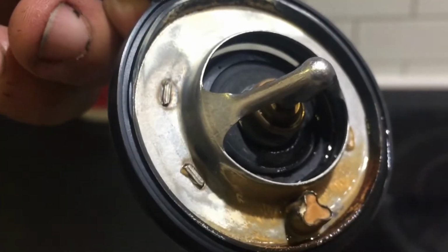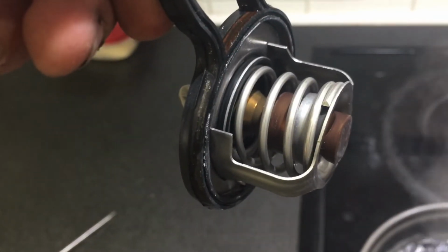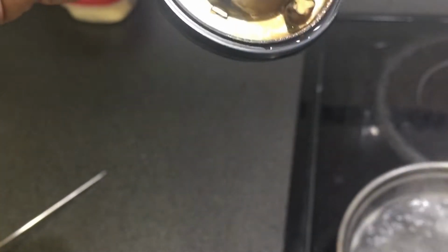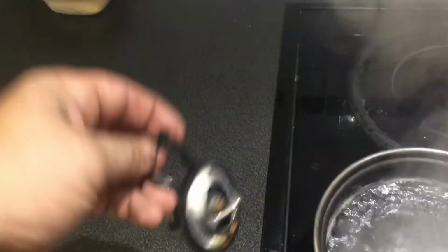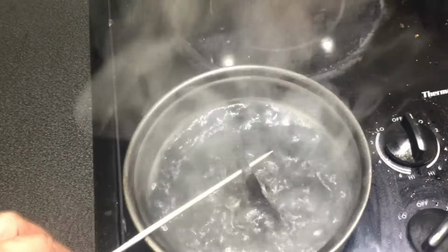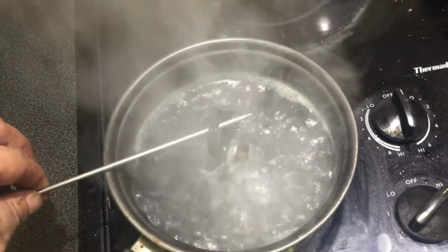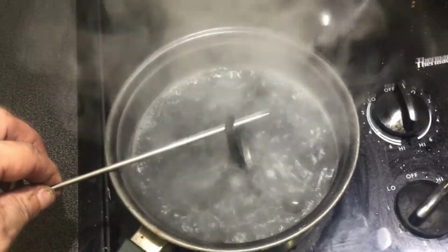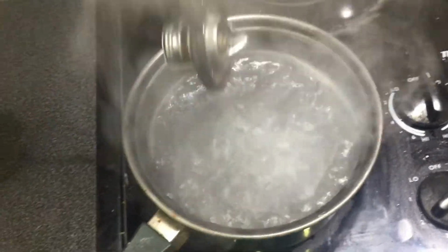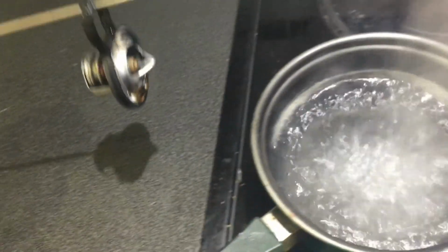Not actually opened, but look at it. How small the opening is. Very small. That's pretty much nothing. It should have opened all the way by now. Let's see if it does do anything if I leave it in here for a little bit longer, since now it's preheated. So it has some movement still in it, but it does not open far enough and quick enough the way it should have. I tested the other new one, and that one opened a lot further. Now you can see barely the gap there. Yeah, this one is toast.